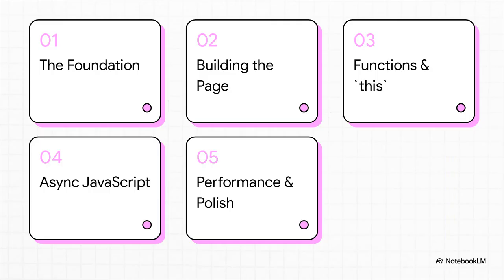So here's our game plan. We'll start with the foundation, how JavaScript even runs in the first place. Then we'll see how it talks to the web page through something called the DOM. After that, we're diving deep into the heart of the language, functions, and that infamous this keyword. From there, we'll tackle the tricky world of asynchronous JavaScript. And finally, we'll wrap up with some performance tips that will really set you apart.